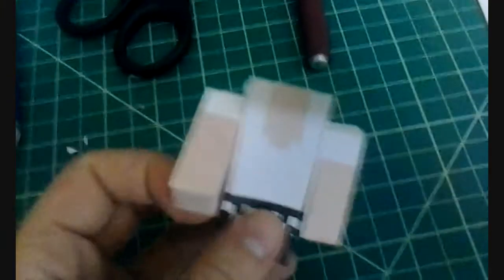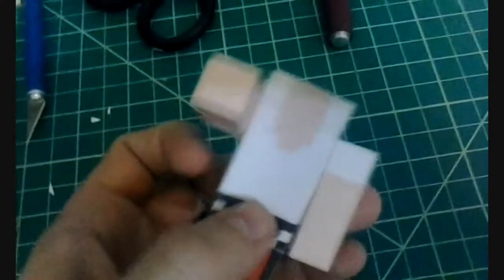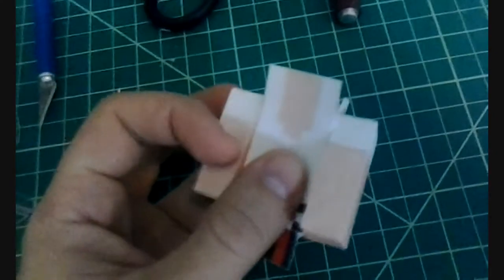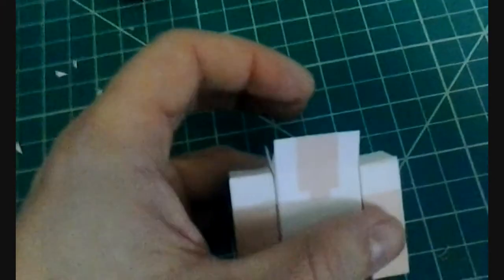And the magnets are there. And then, see, like I said, they're pretty powerful. And you see, they just snap in, and they make it so that way I can just move the arms, because with stop motion you got to move things just a little bit each time, and it makes it very easy to move the arms.